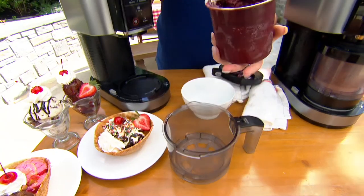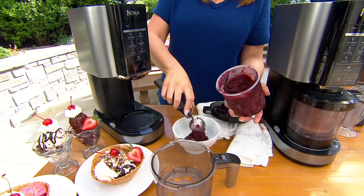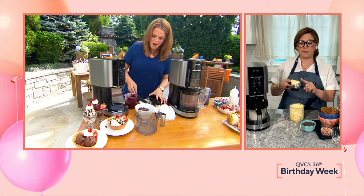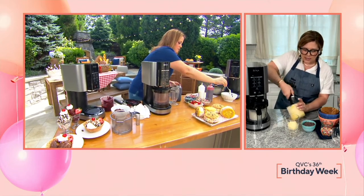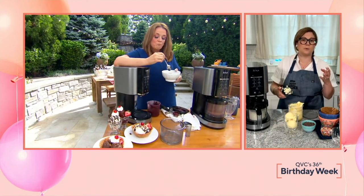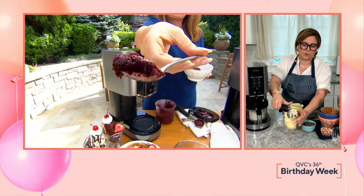We have the blueberry lemon sorbet. You get a ton of recipes as well as charts to get you started. We give you all the recipes for the bases and then all of the inspiration to make personalized flavors. And there's this pineapple sorbet, which is literally one ingredient — just a can of chopped pineapples — and you get this luscious, creamy sorbet. I'm going to be enjoying this for breakfast because all it is is pineapple. You get to indulge without the guilt because you still get that creamy texture. It really lives up to the Creamy name.